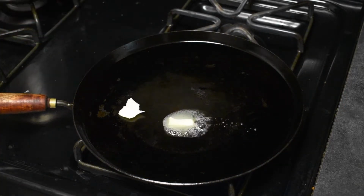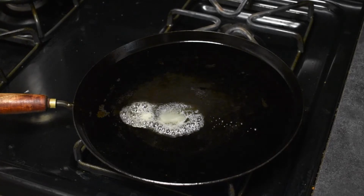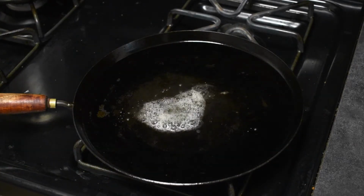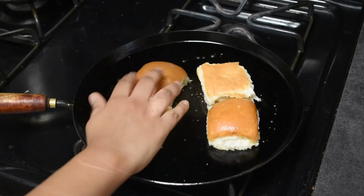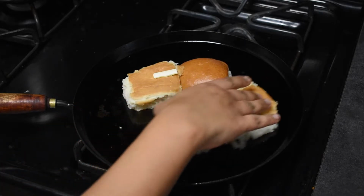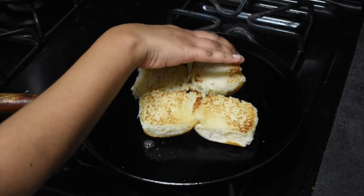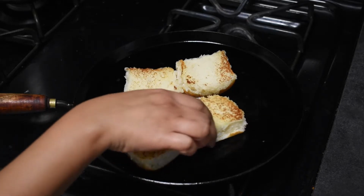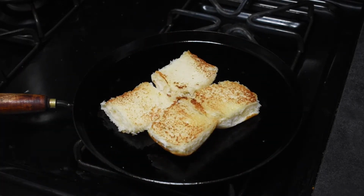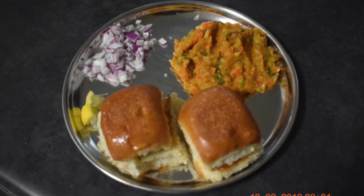Heat butter on a pan. Place the pav buns on the stove and toast them both sides. Serve it along with a side of chopped onions and lemon wedges.